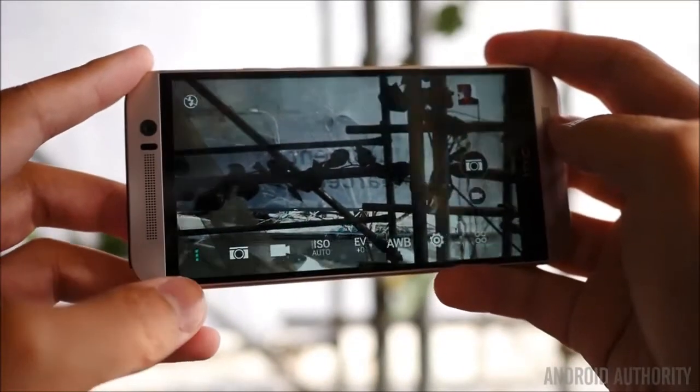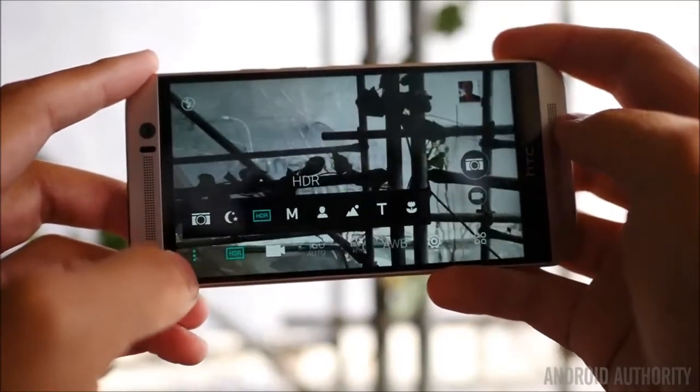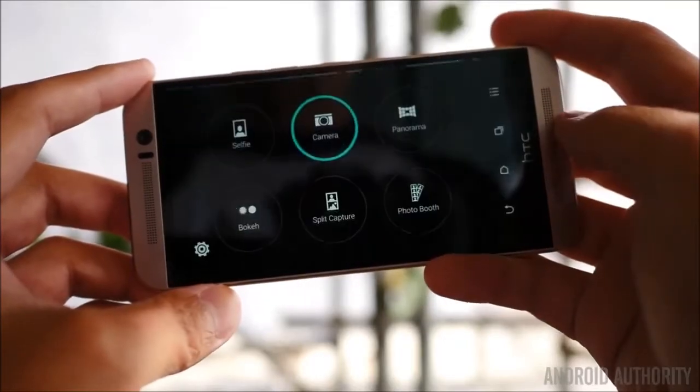If you were missing the UltraPixel from the previous HTC Ones, however, don't worry, the low-light performer has been moved to the front in order to make self-portraits easier to capture. It's a very thoughtful move that has translated to success thus far, with selfies getting the kind of low-light performance they need, especially in indoor situations.